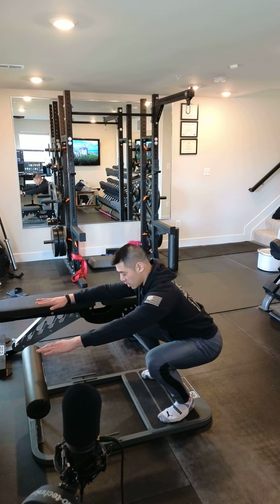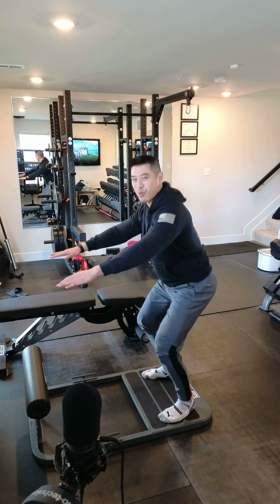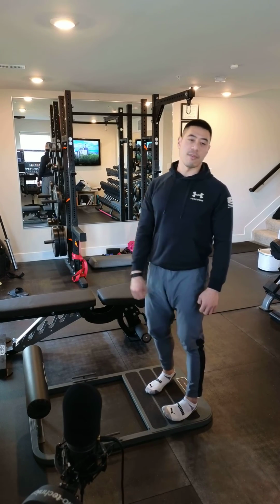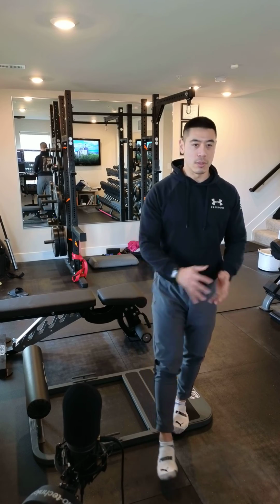You feel the tension in your glutes and your quads mainly, and then squeeze those quads, push the ground away, and squeeze those glutes at the same time, and you really feel it. You should feel a little bit more tension in the quads and glutes.